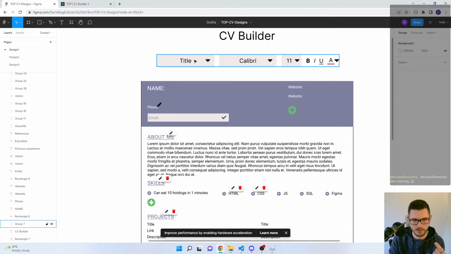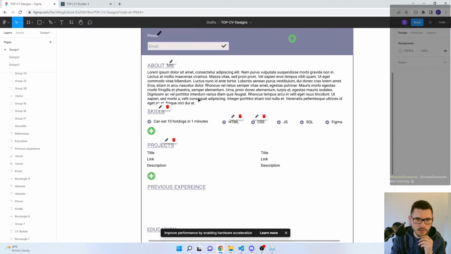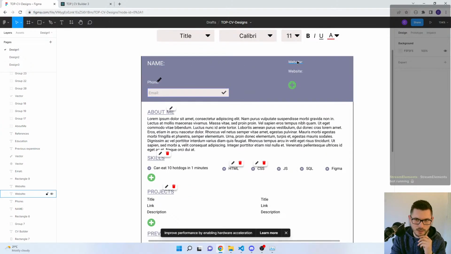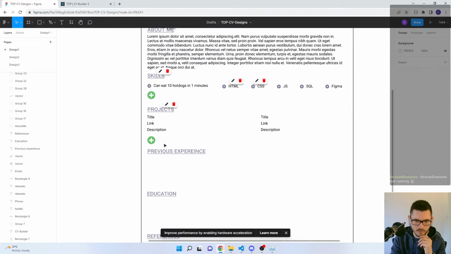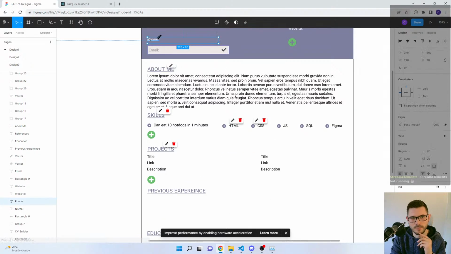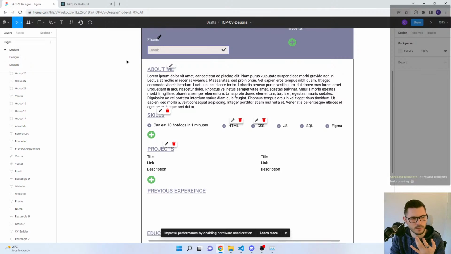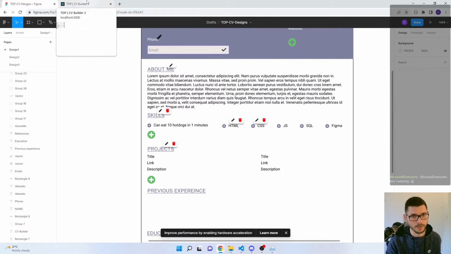That will be a different type of input as well. I'll probably like style that as its own component and not use these inputs. So that's email, text, that'll be text. I think you can do telephone, but with like all the different regions, that might not be the best way to do it. So I'm going to leave it as text as well.